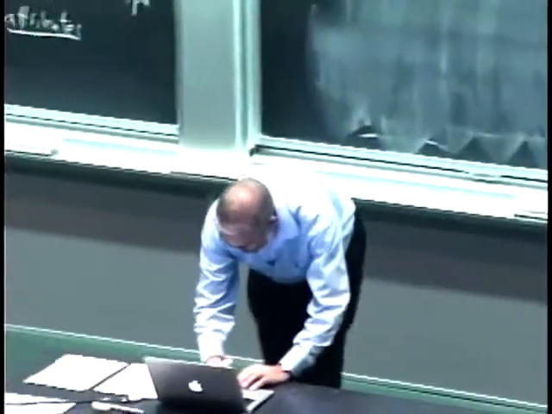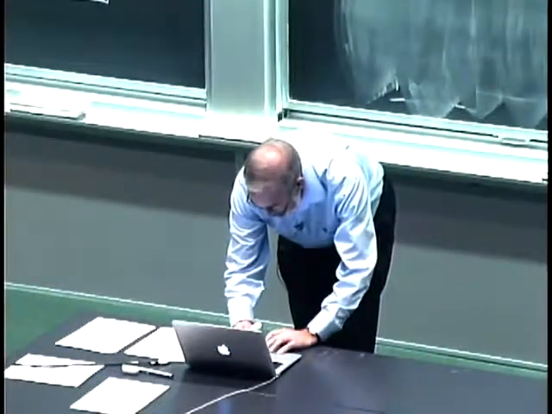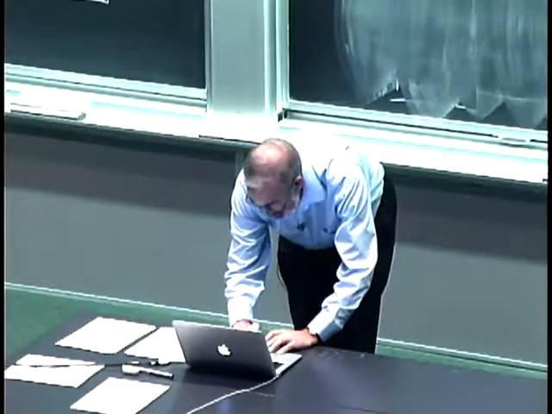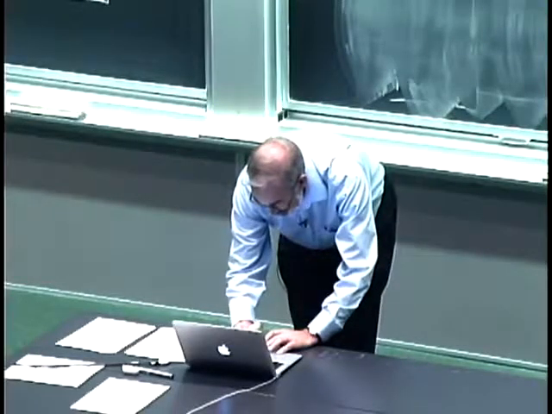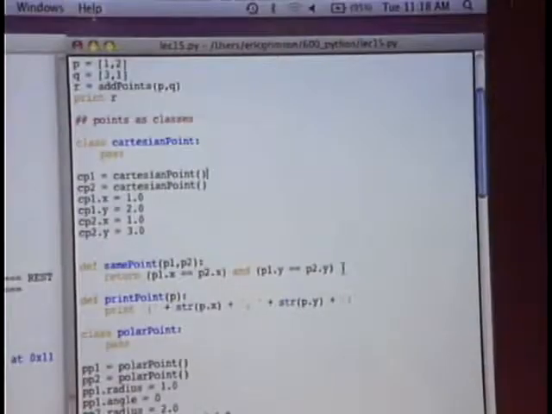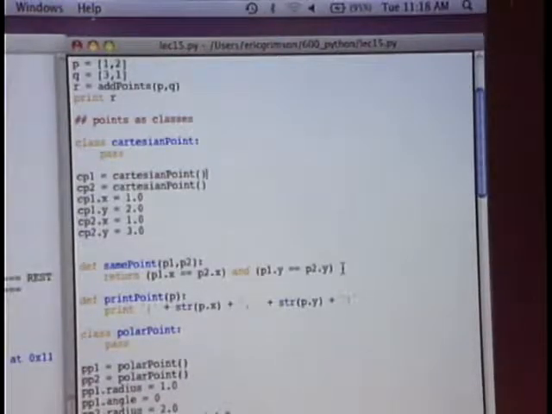Now that I've got that, I could think about what would I want to do at these points. Well, one thing I might want to do is say, well, is this the same point or not? So the next little piece of code I've written here, let me just move down to it slightly. I've got a little piece of code called same point. And you can look at it. What does it say to do? It says, if you give me two of these data objects, I'm going to call them P1 and P2. I'm going to say, gee, is the x value the same in both of them? And if it is, and the y value is the same, then this is the same point. I'm going to return true.